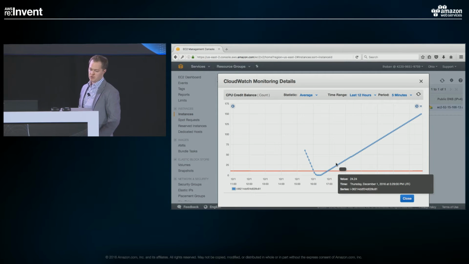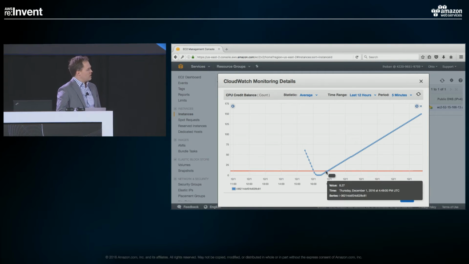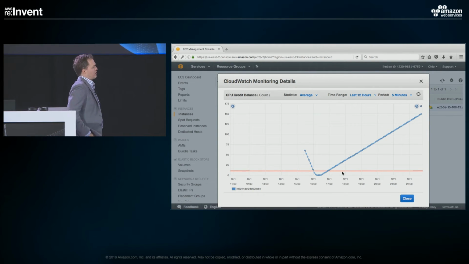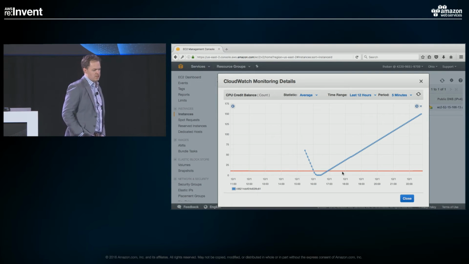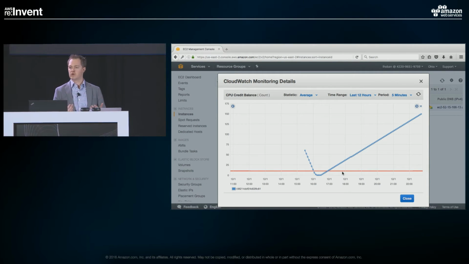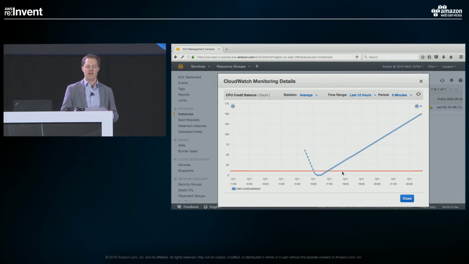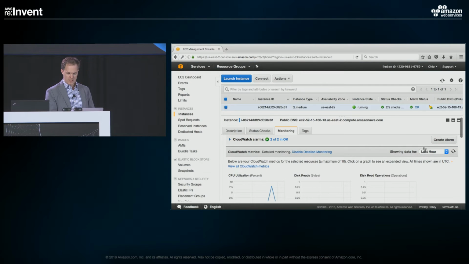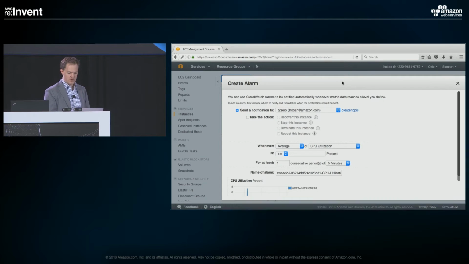The other interesting thing to show here is that I've added an alarm, which is at this 10 CPU credit balance level. And so these alarms are a way that I can make sure that if I'm ever getting low on credits, I actually get notified about that. So I can understand how often is that happening. Is this an application which I need to consider moving to a larger size or to a non-T2 instance? And so we can actually show you some of how we can do that.